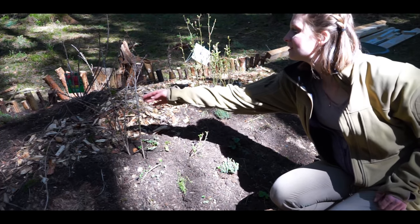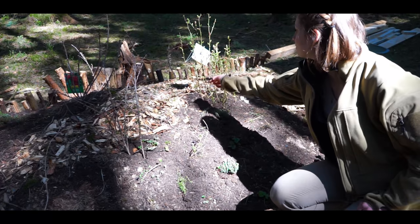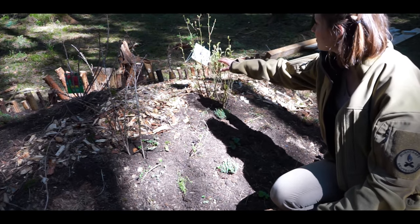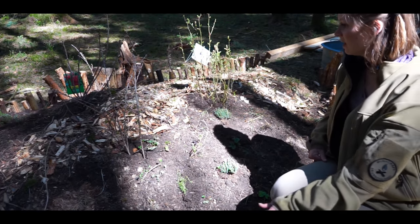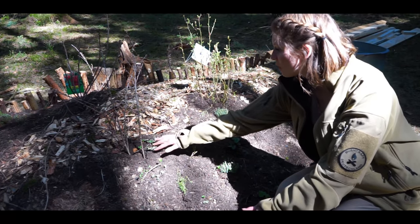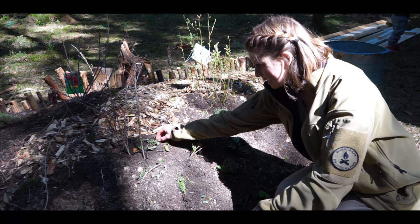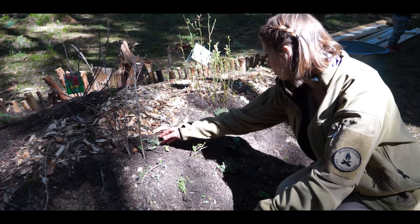You see the first green points on my plants. The blueberries grow very fast. And I also see here at the strawberries that the leaves are really dry. So I had to give them more water.